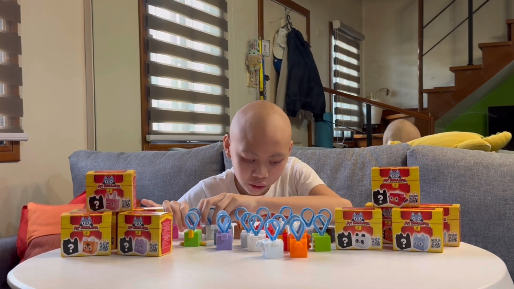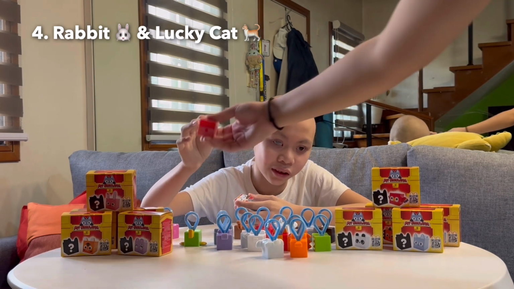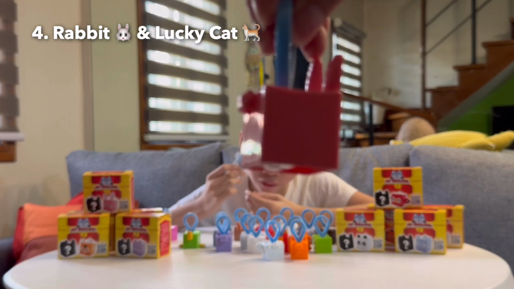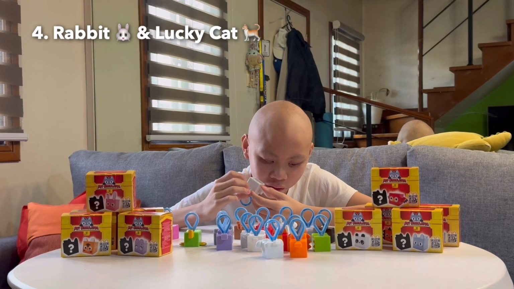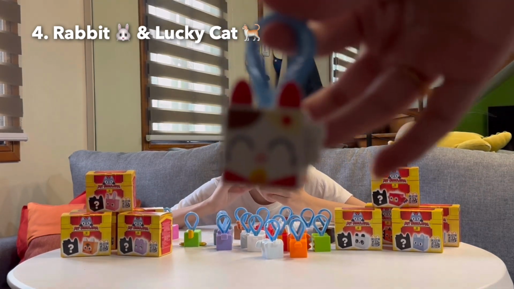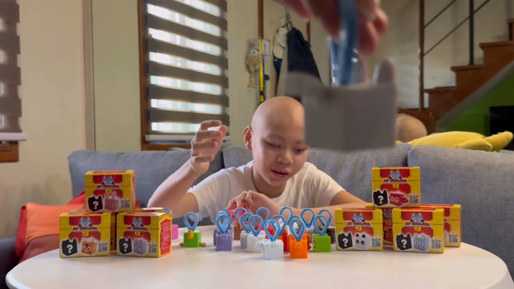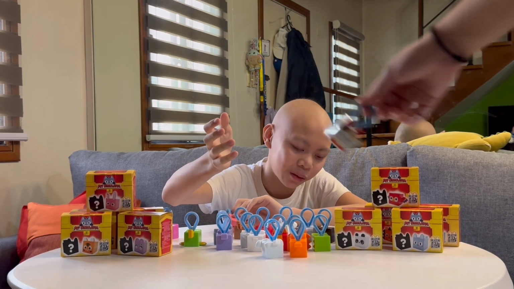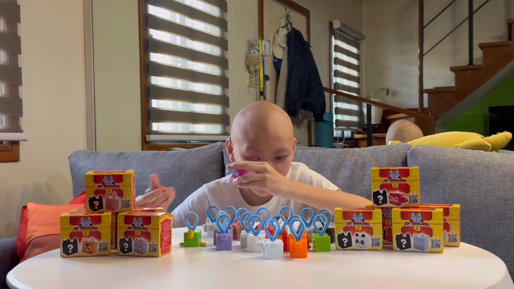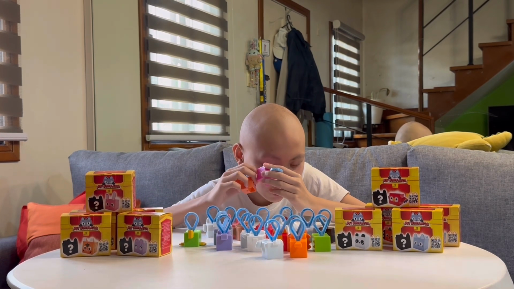Next we have the bunny and the lucky cat or the China cat, whatever you want to call it. Whenever you hold this cat, it will bring you luck. No, I'm just joking. It's already square, it's still going to give you luck, really. And this pink bunny reminds me of those cartoony bunnies that show up on t-shirts and promotional ads. It's the same thing.